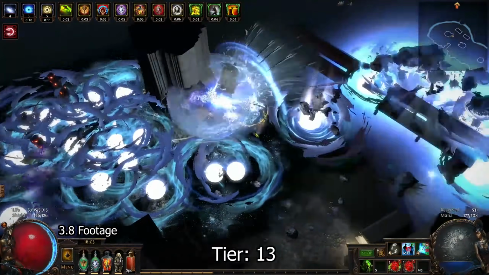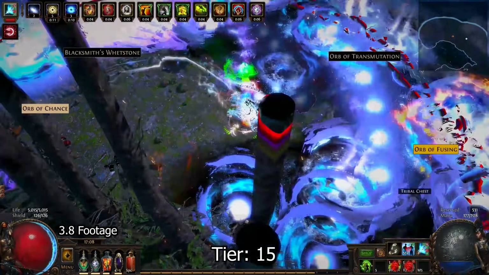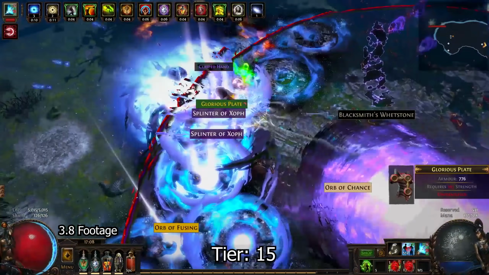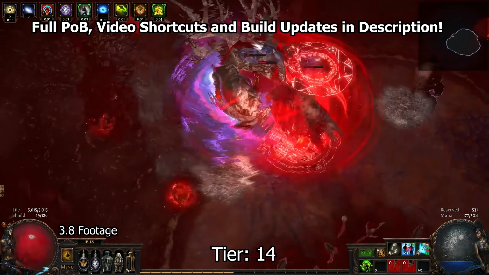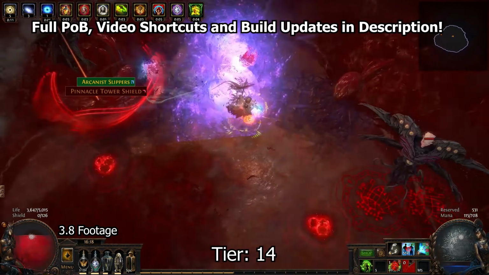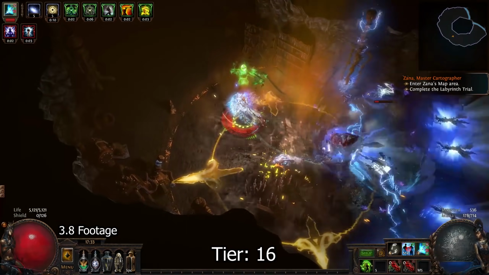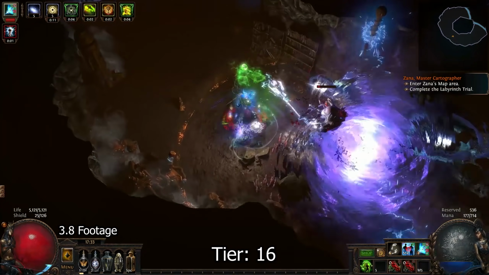Defensively, the build pushes over 5,500 life, has a very solid chance to evade over 50%, and often caps out its attack and spell dodge at 75%. It also utilizes a cast when damage taken Steel Skin as well. It also leeches life very heavily with Vaal Pact and can bounce back from low health almost instantly.